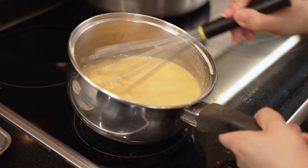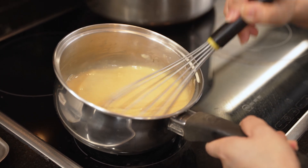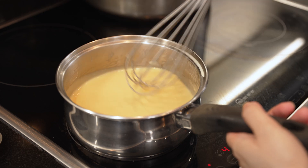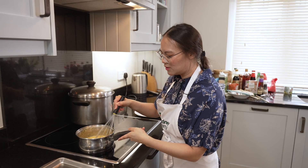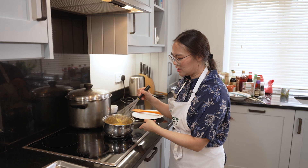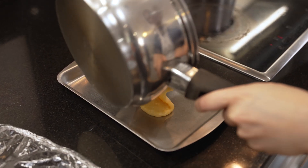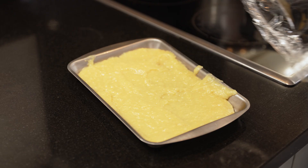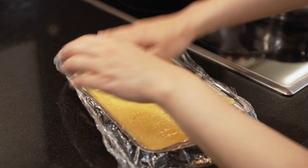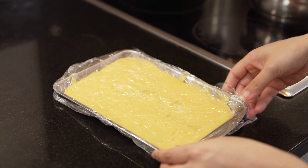We're starting to form a skin now. The best way to tell is if you tilt the pan you can see that something is collecting at the bottom, and to prevent that from catching you just want to stir it through and that will slowly thicken the custard. Once thickened, take it off the hob — when you pull down your whisk the custard should fall back together slowly or not at all. Pour the custard onto a plate, lay cling film on top pressing down so the plastic is in contact with the custard to prevent a skin forming, then place into the fridge for about half an hour to an hour until solid.